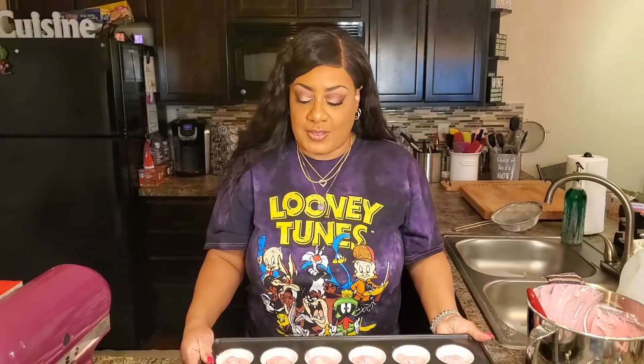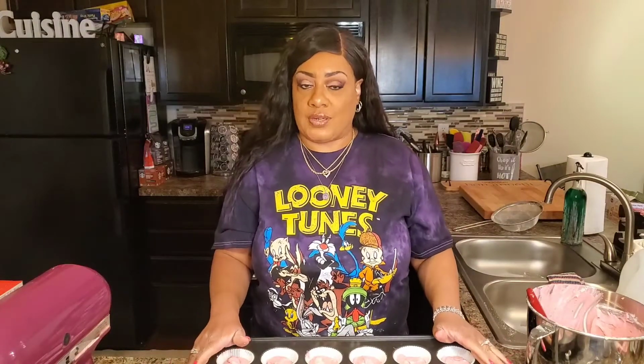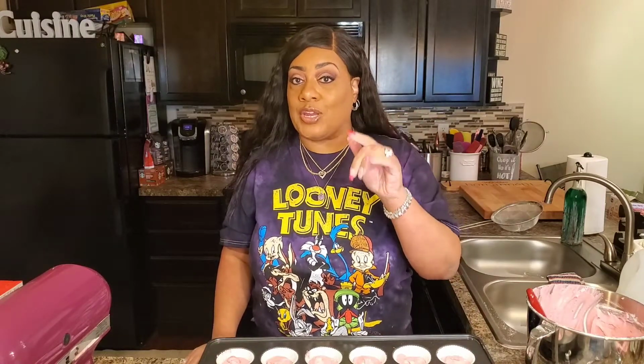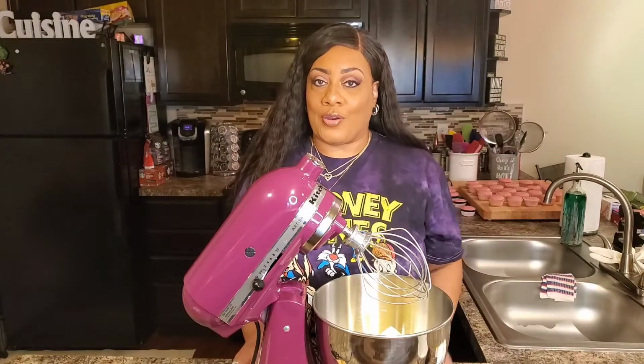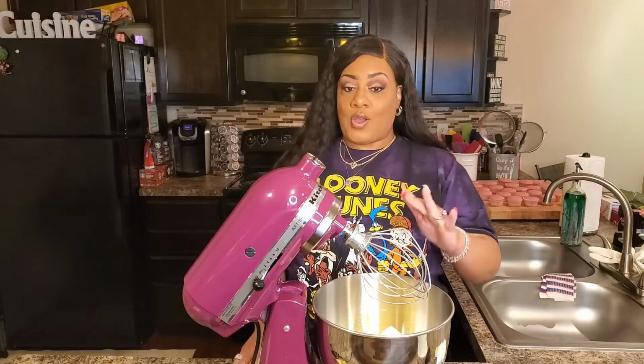So we're going to bake these in a 350-degree oven until a toothpick in the center comes out clean. When we come back, we're going to make the buttercream gold frosting to go on top of these pink champagne cupcakes. You don't want to miss this. Y'all don't go nowhere.